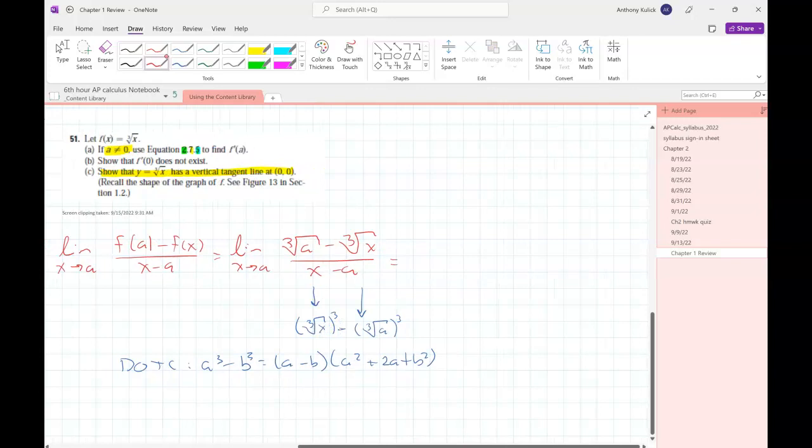Because if I look at the numerator, what is the numerator? I think I goofed this up here just a little bit. So this was supposed to be x minus a. I just had this stuff in the wrong order. I'm going to end up with an extra negative sign if I didn't fix that. Okay. So let's go ahead and do that factoring.